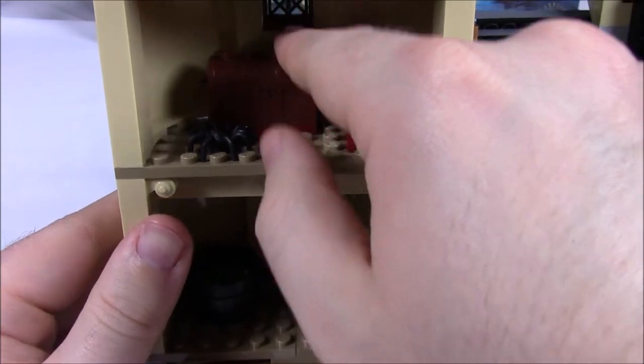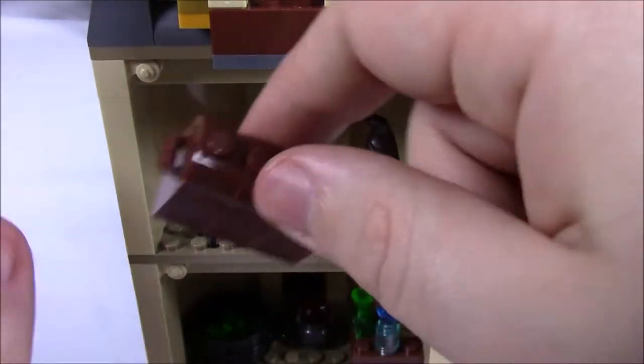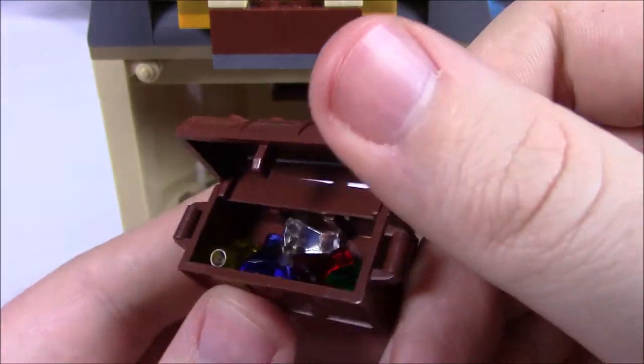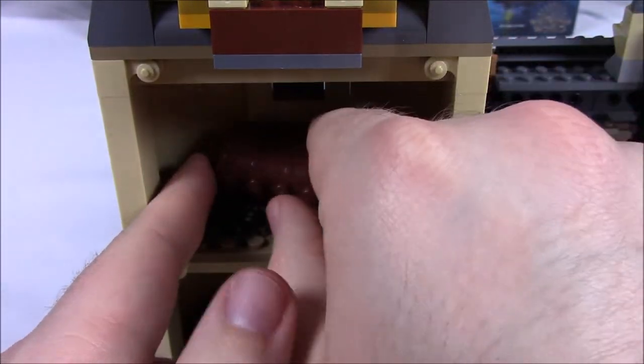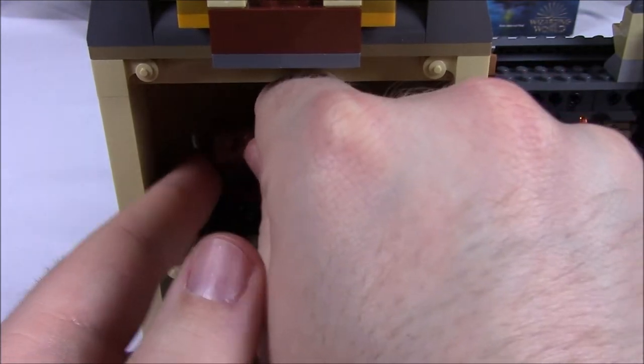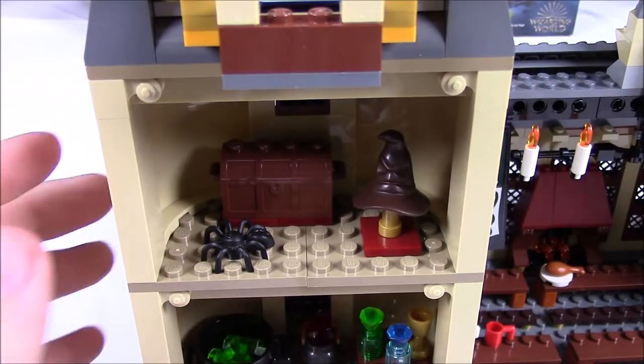which for some reason we can't get the door, I assume. By the way, it's placed, you can easily pop it off, yeah. And then it's just a chest full of jewels, different color jewels and stuff. Red one, which could be the Sorcerer's Stone or something. But again, no real explanation of what these rooms are. Just different things there.